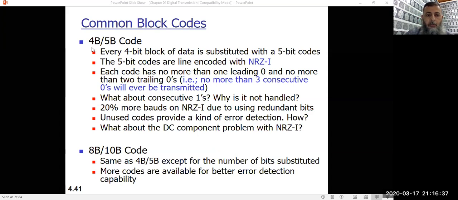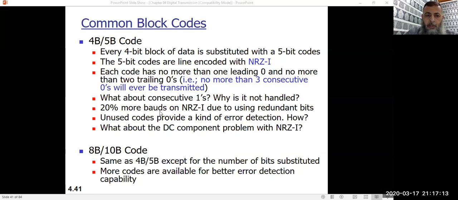Let's take an example, 4B/5B. 4B/5B means every 4 bits are substituted with 5 bits. We take every 4-bit block of data, and then we find 5-bit codes. These codes are line encoded with, for example, non-return to zero inversion, if you remember.